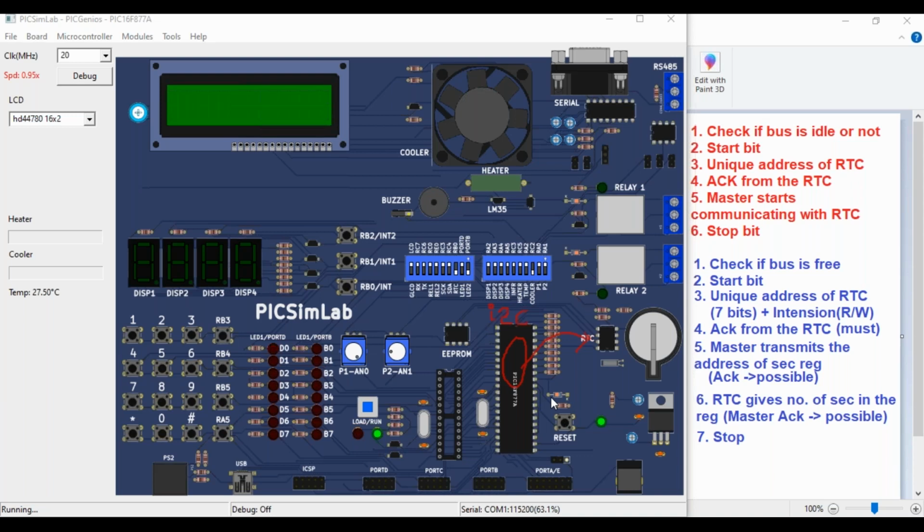But if you want, you can make changes to the protocol according to your requirements. If you follow the I2C procedure as it is, it is a level triggered protocol, and we will continue to use the same.